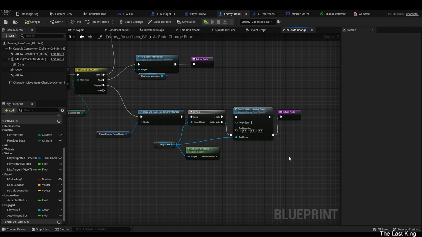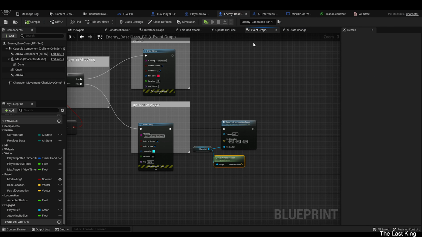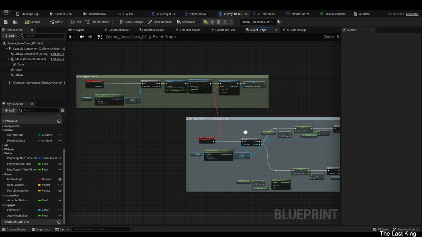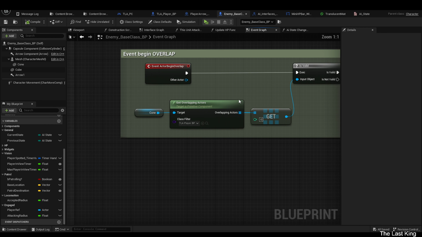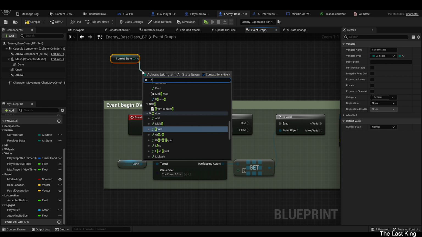So, all right, let's use this, because I think they're still tracking. Maybe we can have a Boolean check saying that if the current state is engaged, don't run this.